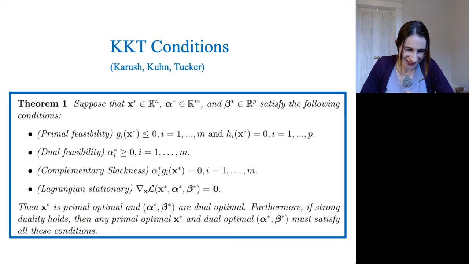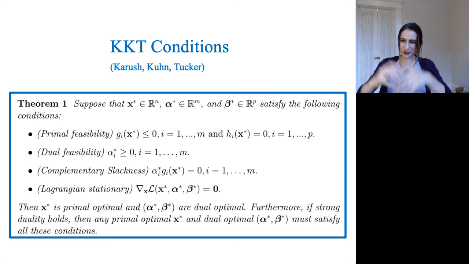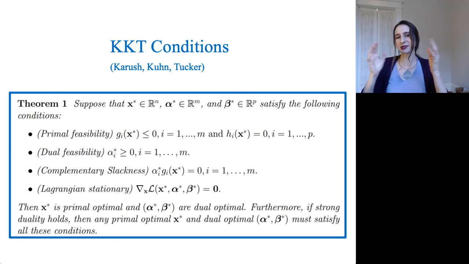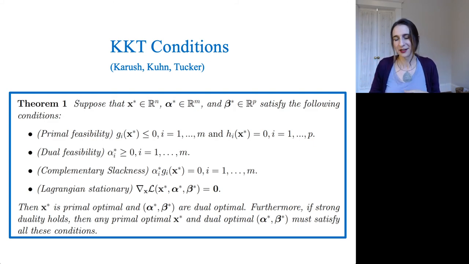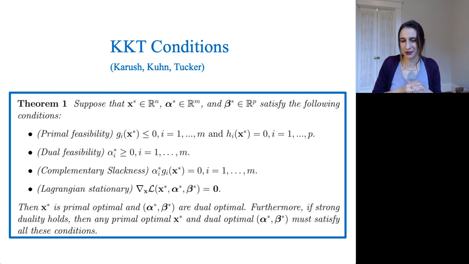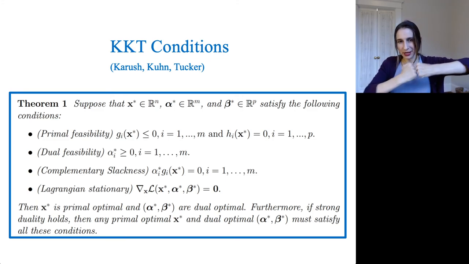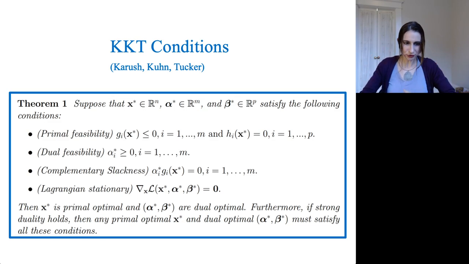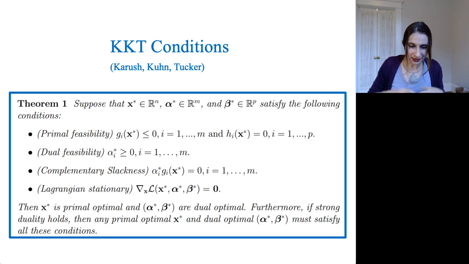Here is the full list of KKT conditions. Primal feasibility: the G_i's have to be less than or equal to zero and H_i(x) equals zero — that's part of the definition of the problem. Dual feasibility: the alphas have to be greater than or equal to zero, otherwise the Lagrangian wouldn't be a lower bound for the primal objective. Complementary slackness: either alpha or G is zero. Lagrangian stationarity: the forces of the objective must be equal and opposite to those of the constraints. If all those conditions hold, then x* is primal optimal and alpha*, beta* is dual optimal. Furthermore, if strong duality holds, then all of these conditions must be satisfied — you don't get to pick and choose.